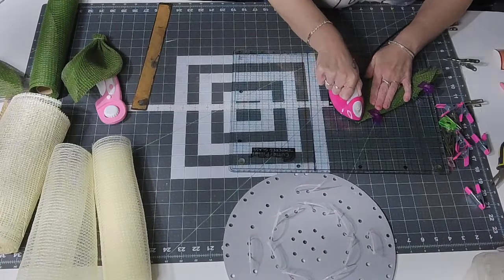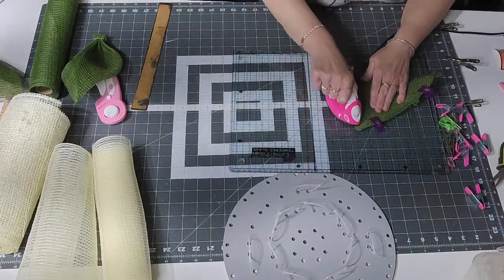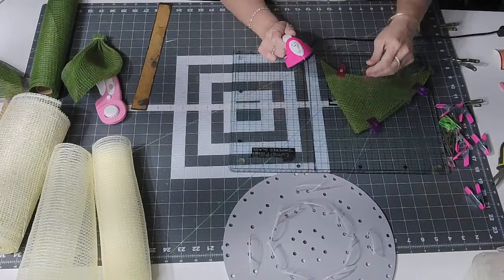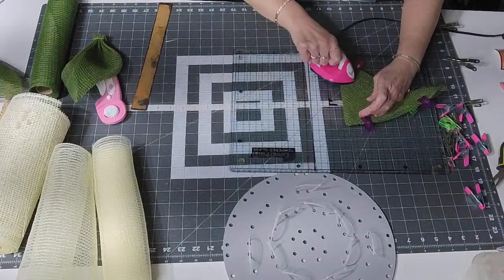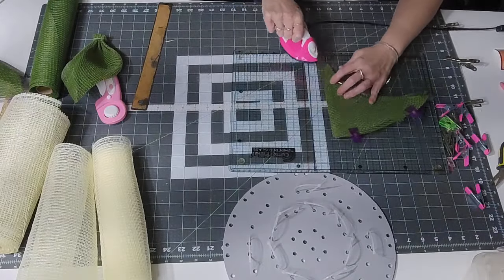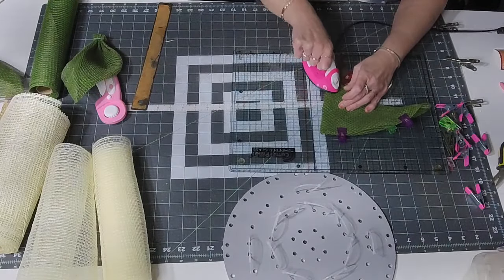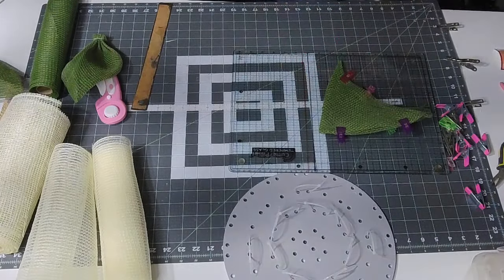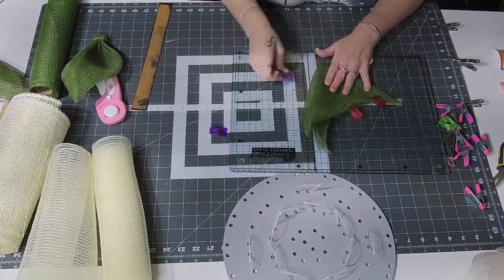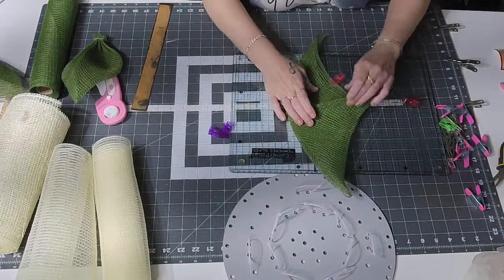You can use a normal iron too. It's not going to melt anything. I wouldn't put it on super, super high. If you're going to put it on high, make sure you use some parchment paper. Make sure up here is where we definitely want the seam, because that's the top of the leaf. Okay, I'm going to unclip these. Unclip it, and there we go.